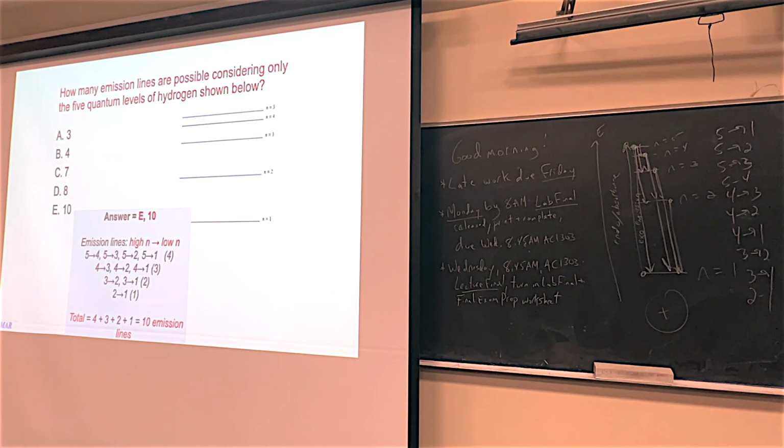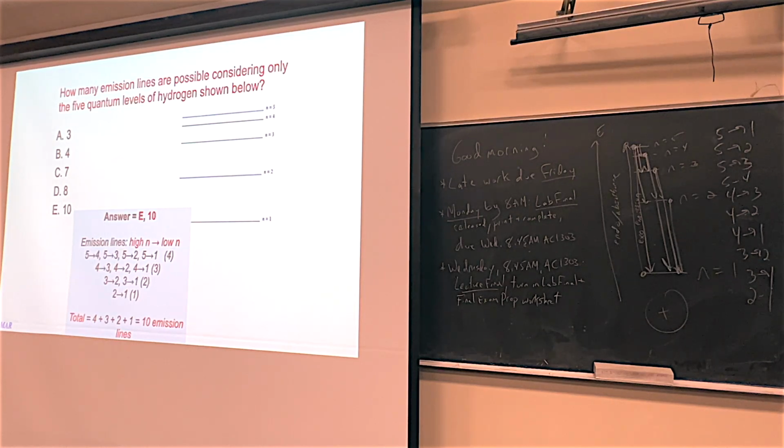So the first line, you know, it's the ground, where it always is. It can't emit from the first line, right? So let's make sure we're using the right terminology here. Are emission lines higher n to lower n, or lower n to higher n? How about Ben? Higher n to lower n, or lower n to higher n? Higher. Yeah, higher. So let's talk about it correctly, Ben. It would be like 2 to 1, not 1 to 2. Because 1 to 2 would be endothermic, a whole different energy sign, which you know is important in my world, and you wouldn't see them quite as easily. So yeah. So now ask your question.